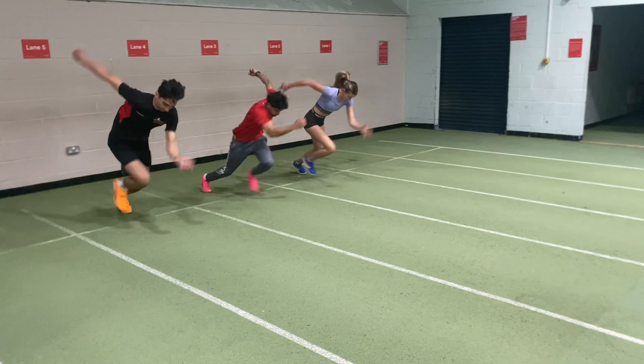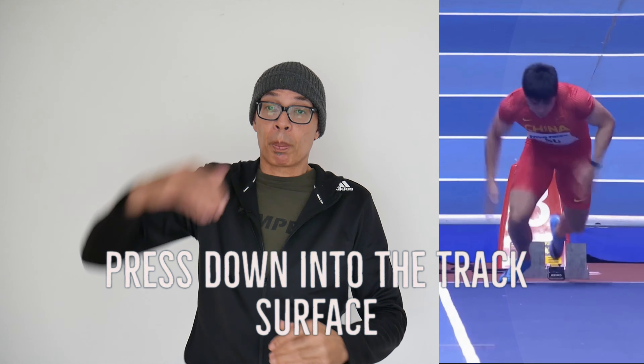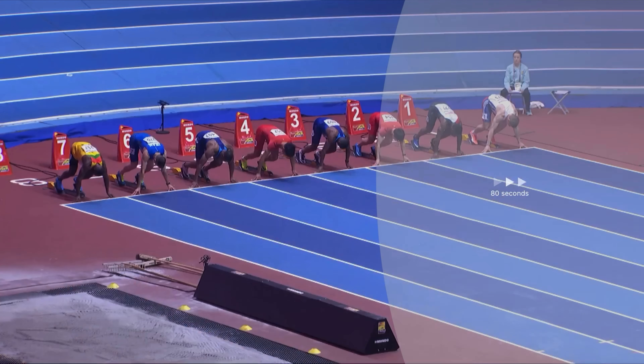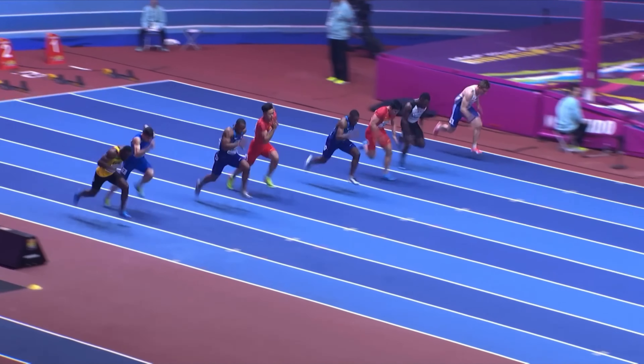It's very much a stamping movement. You have to be able to press back down into the track surface whilst maintaining those body angles — that straight inclination across the whole body — with your gaze focusing downwards. Then you're going to get into the better, optimised positions to apply force.